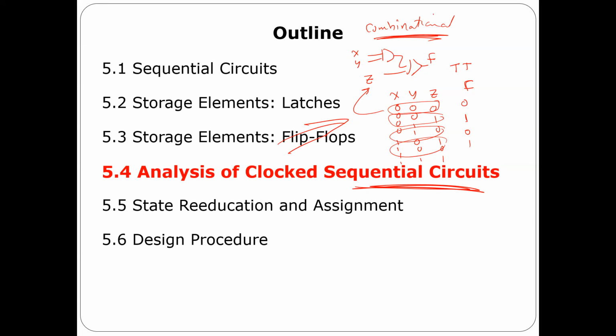Again, a state means the values of the flip-flops, the current values of the flip-flops, as you will see right now. I'm going to explain how we are going to do it, but you should understand what I'm doing. What I'm going to do is similar to what we did before when you have a circuit like that and you get a table like this one. I want to do the same thing, but for sequential. But it's going to be different, because in the sequential case, I'm not only going to look at the input. I also need to know the current state and then calculate what the new state and the new output would be. You will see right now.